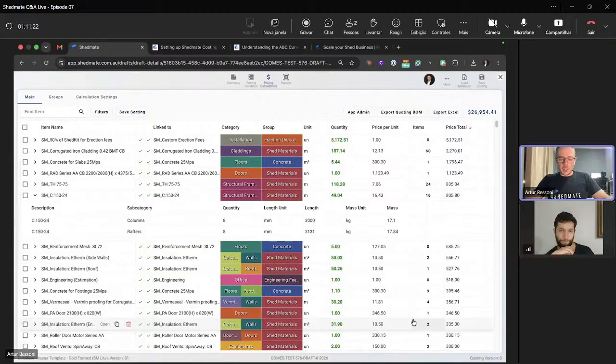And I'll tell you something, if you do this right, and I generally advise the owner of the business or the manager of the business to do this because they're going to understand their profitability better. They're going to understand how much they're paying for each one of those items, and they're going to have much more insights than if you just delegate this to someone and say, "Yep, set this up." Okay. So once you set this up, then you have that engine working for you. You can just replicate, apply to any shed you like, and then you're going to have the exact same outcomes.